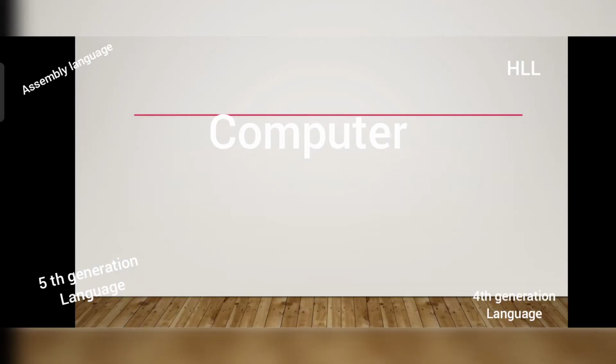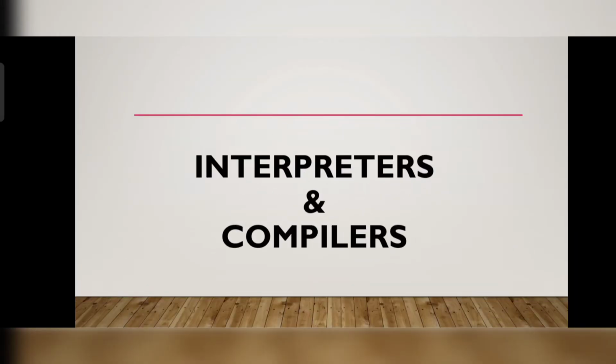For this, you can use the interpreters and compilers. Interpreters and compilers can be used to translate the instructions in these languages into machine level language instructions. We have discussed about the interpreters in the previous section in a detailed way. In this section, we are discussing about the compilers.